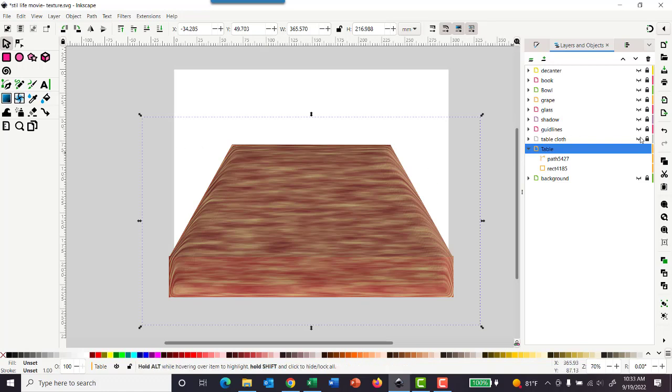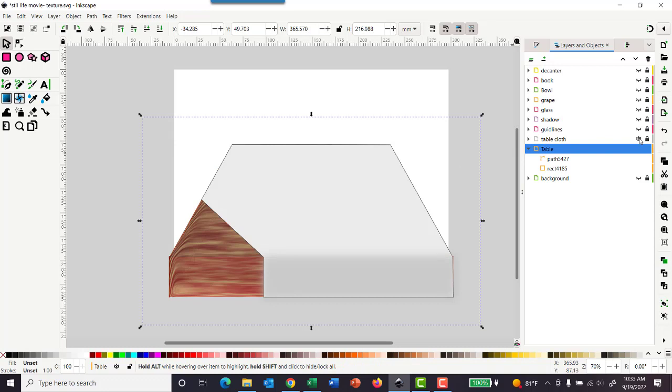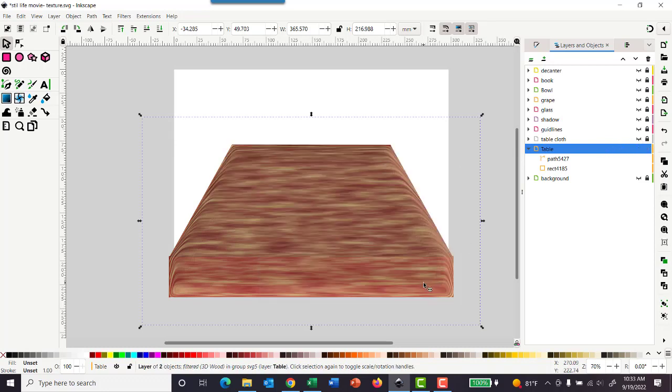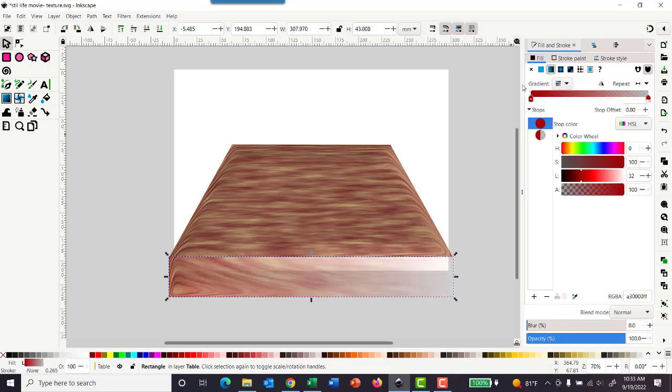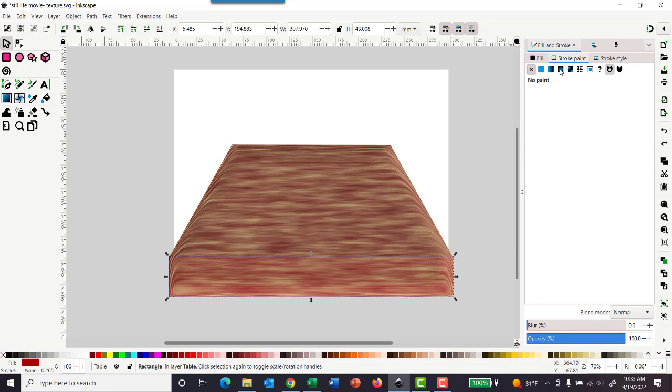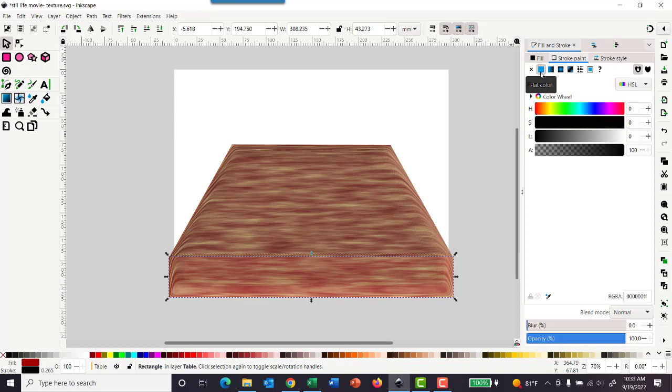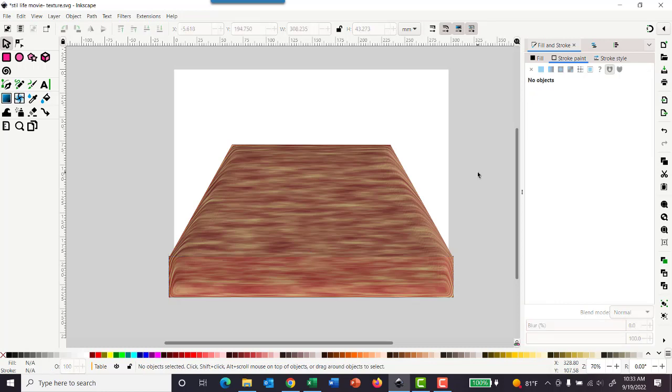What does it look like with a tablecloth on it? I'm thinking I want to give this rectangle a stroke. Whoops, that was dumb. That was the fill menu. All right, let's give it a stroke. Is it better?